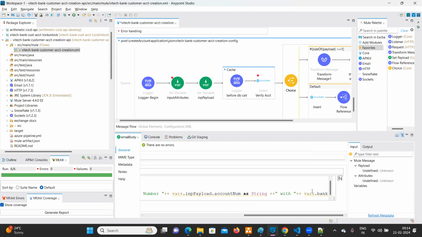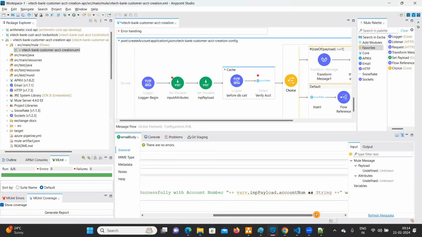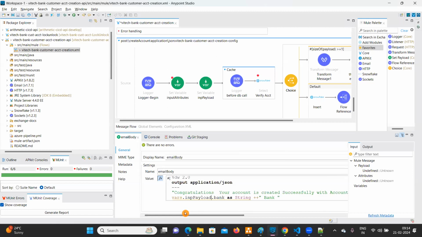Account number. Where's dot bank. There is no variable for this. Where's dot input payload dot bank. Okay. So this is one way of doing.